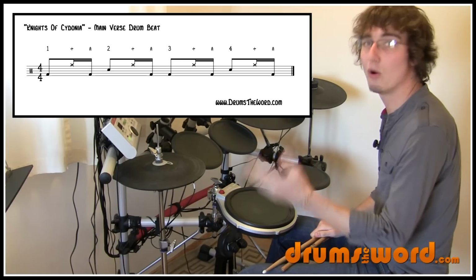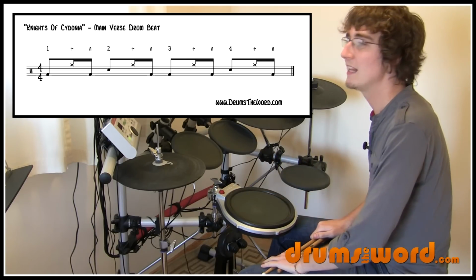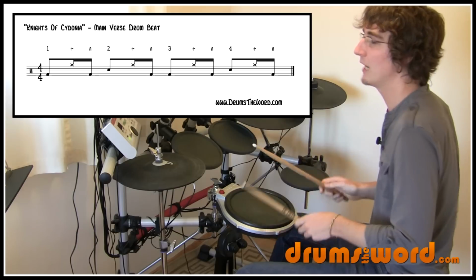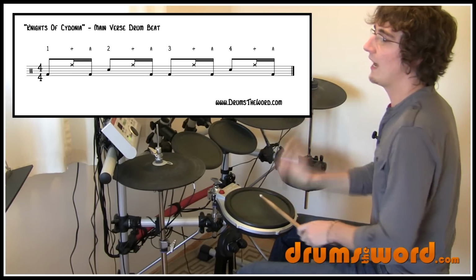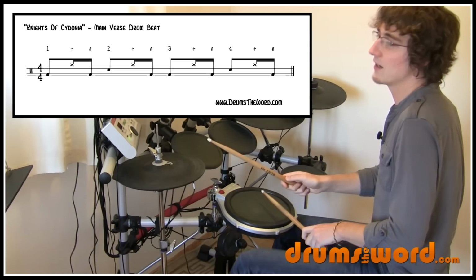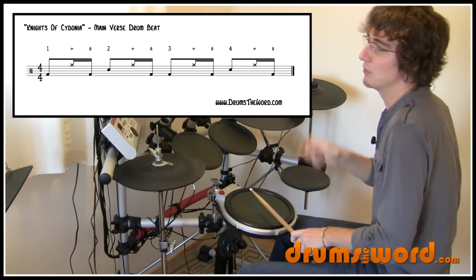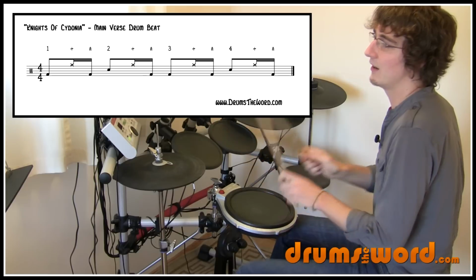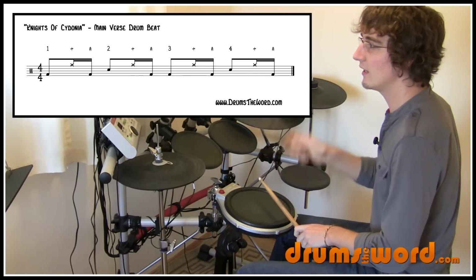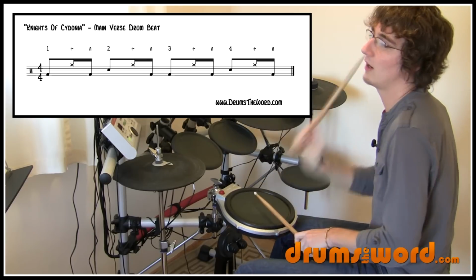Let's play the whole drum beat nice and slowly. There's no other way of explaining it. It's just best to dive into it. Let's play it nice and slowly, counting out loud. Here we go. One and a two and a three and a four and a one. Even slower, I think. One and a two and a three and a four and a one and a two and a three and a four and a one.